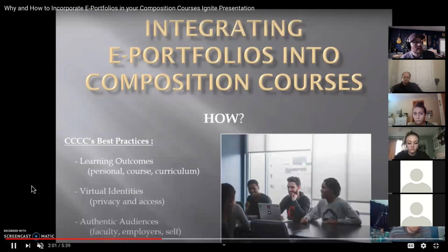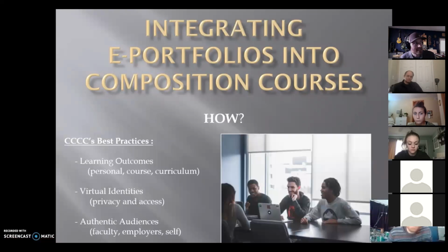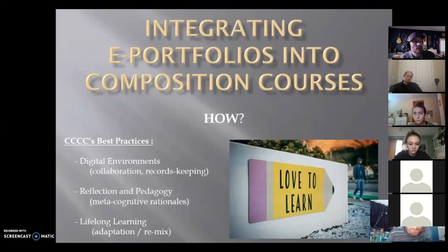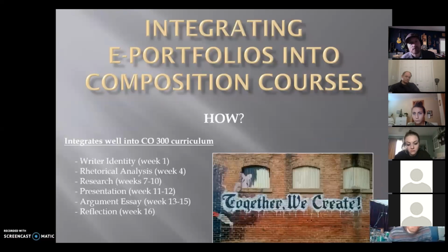One, that you want to link it to learning outcomes. Two, you want to have students engage with their virtual identities. And three, students need to engage or think about authentic audiences, themselves and other people. Further, they should engage in some kind of digital environment. They should engage in reflection of what is working and what's not working, and it should encourage students to pursue more lifelong learning where they adapt or remix what they've learned in different scenarios.